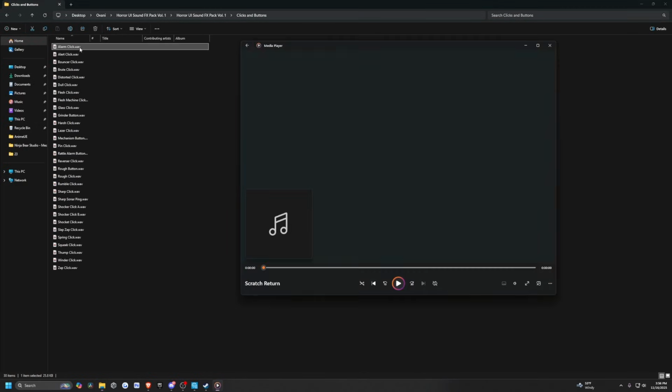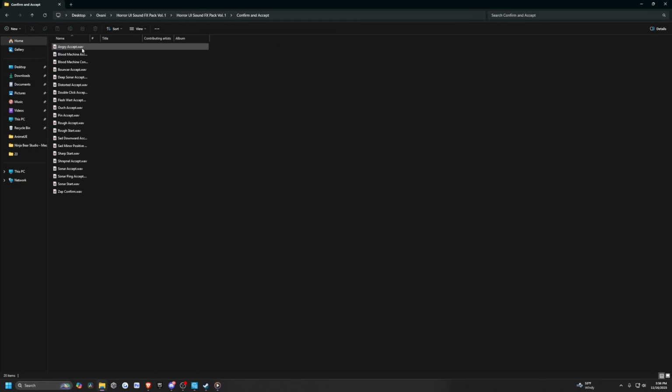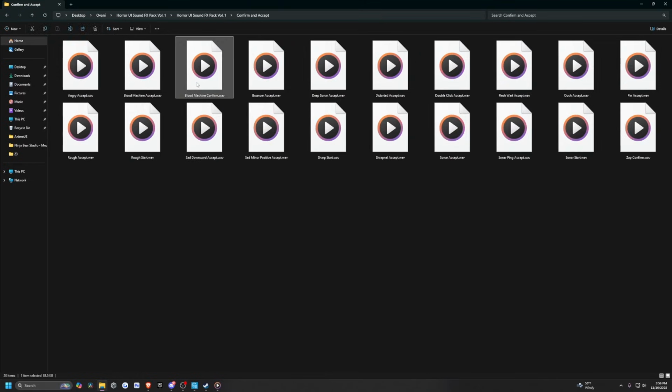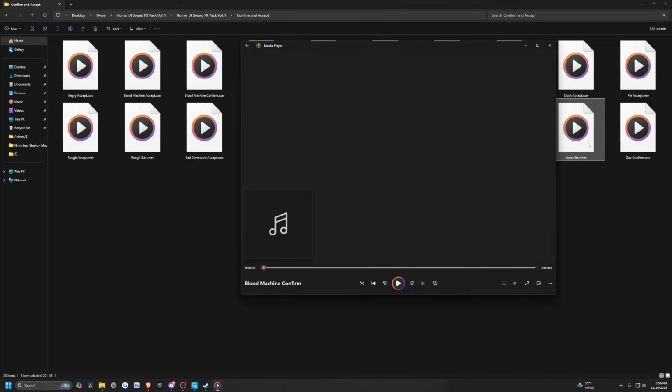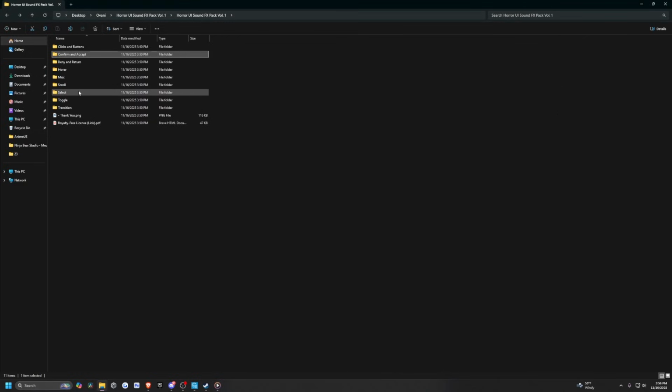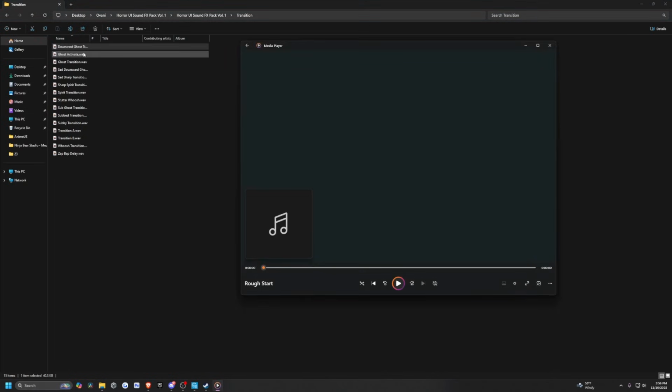We also have clicks and buttons. Okay. We have some confirm and accepts. Let me actually zoom in a little more so it's easier to see. We got some transitions.